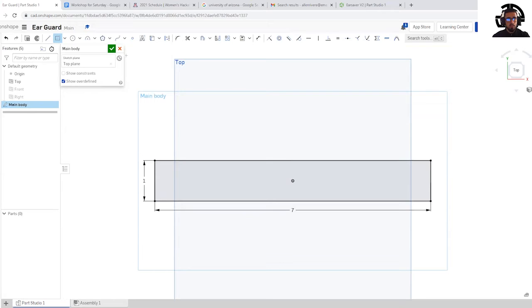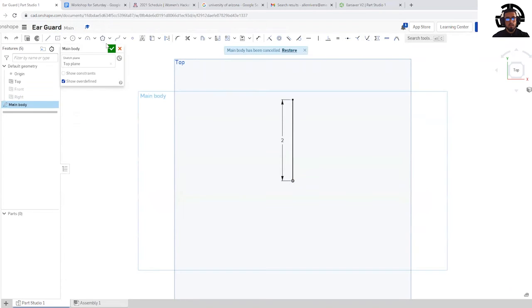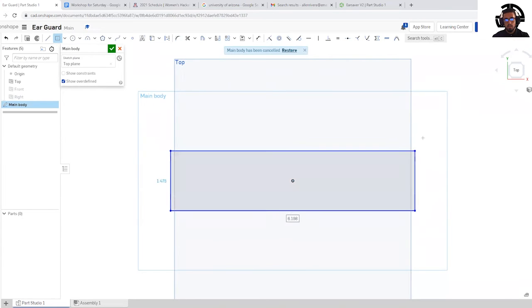Now another way to do this, say I did have an issue, say I accidentally clicked too quickly after creating this circle, like, oh, I accidentally clicked right there, and then I hit escape to exit out of that. It keeps me into main sketch 1, but I can't necessarily type in some numbers and change the dimensions of this rectangle because it's set at the moment.